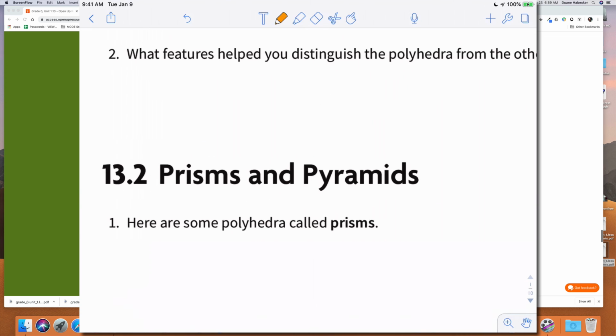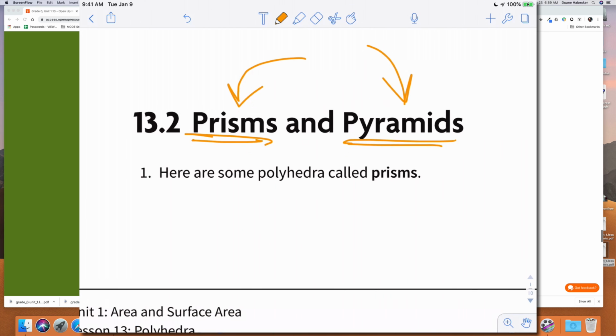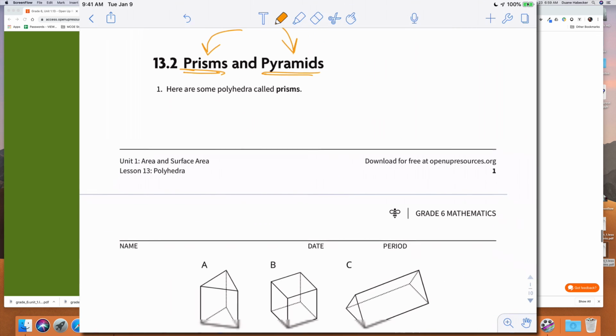Now we're going to talk about two words, prisms and pyramids. So parents and teachers, be aware that when you're talking with EL students, and really if you think about it, all of our students are academic English language learners. So we're not talking about just a small group of your students who are learning English as a second or a third language. We're talking all of our students need to really focus on what these two words are. Treat all your students as academic English language learners, and this portion of your lesson is going to go a little bit smoother.